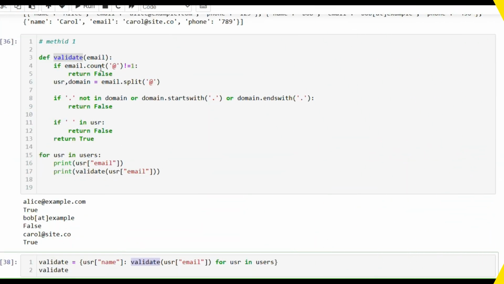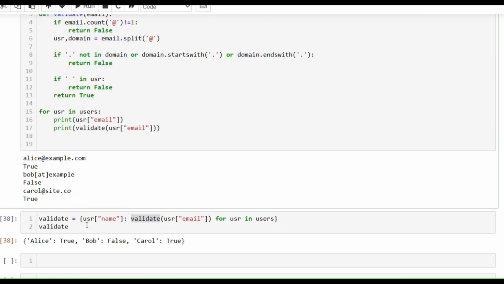So step number 1, I am checking whether the @ is there or not. Step number 2, I am splitting. Step number 3, in the domain, if the dot is not there, or it starts with a dot or ends with a dot, I am returning false. And for the user, if any spaces are there, then I am returning false, otherwise I am returning true.